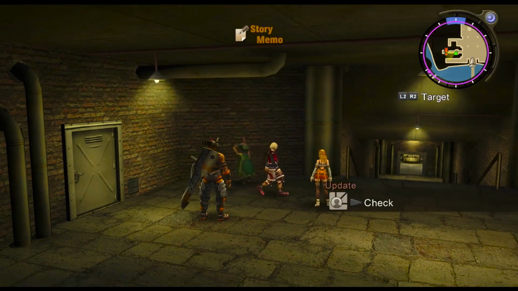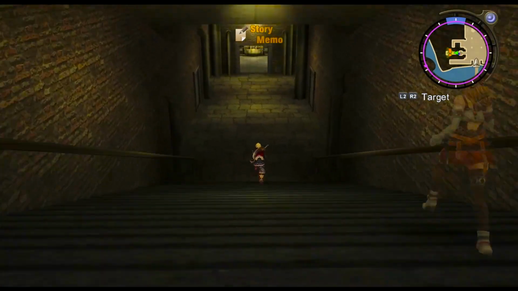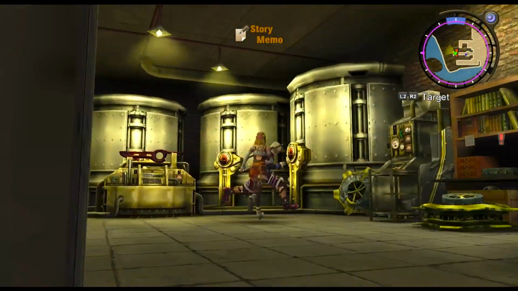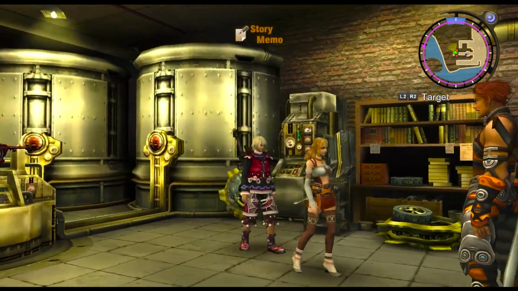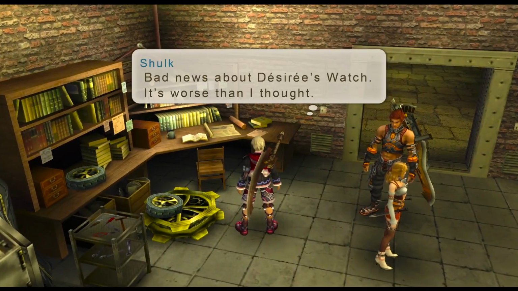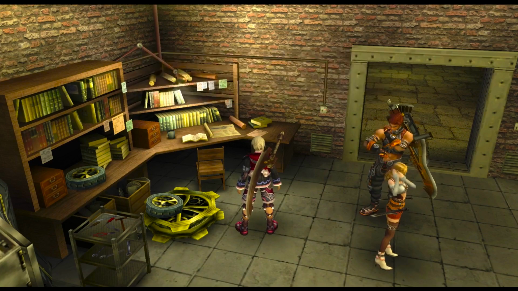Preen, don't sell yourself short. Literally no one in Colony 9 has achieved anything remarkable. I mean, look at Shulk. He's made a sword. He probably didn't even put up all these machines. That was probably Dixon. Literally no one in Colony 9 does anything.